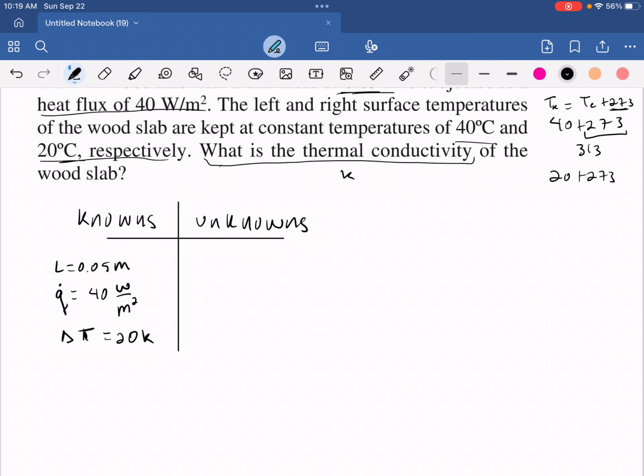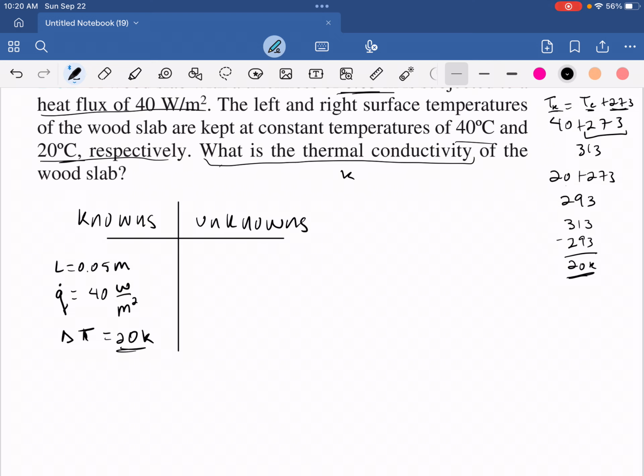If you add 273 to the temperature in Celsius, your final units will be in kelvins. So if I do that, I'm gonna get 293. So if I subtract 313 minus 293, what I get is 20 kelvins. That doesn't seem quite right. Let me just double check. Minus 293. Yeah, 20 degrees. I don't know why it looked a bit weird. Anyways, that's how I got my 20 kelvins.